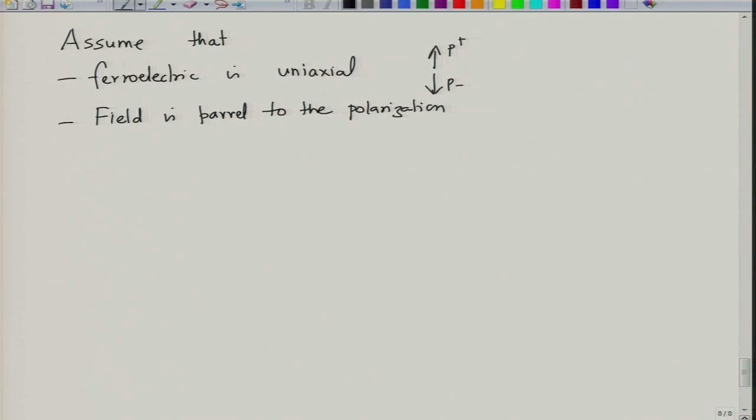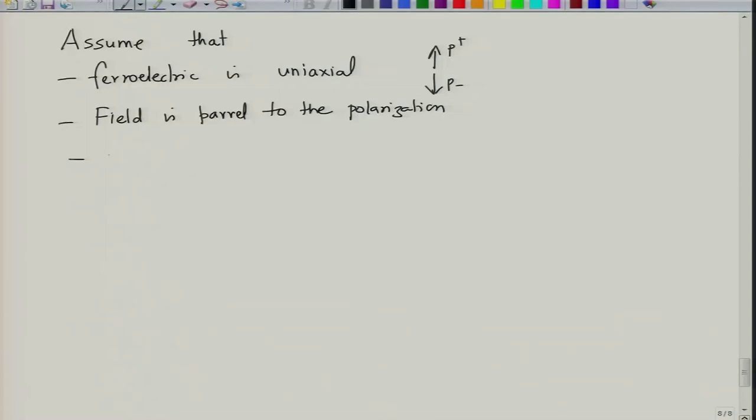Okay, so basically we want to write an expression for the free energy of a crystal, and whenever we want to calculate the value of various independent variables, we need to minimize the free energy with respect to that variable, right? When you want to calculate something at equilibrium, then the free energy value must be minimum for that particular variable, just like we do in defect concentration or any other thing. So now we would like to expand this free energy equation in terms of polarization only, and we will ignore other terms. So we will just look at the polarization for a uniaxial ferroelectric and ignore the stress field.